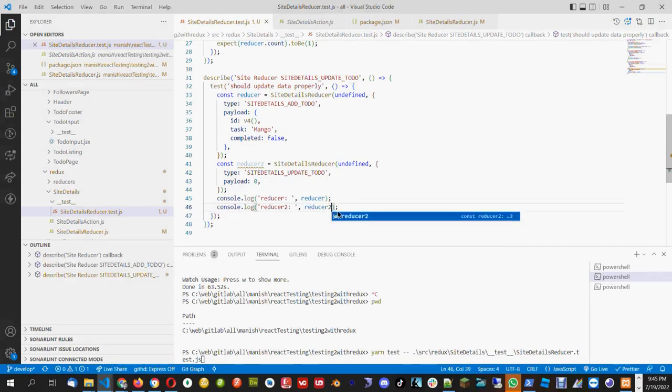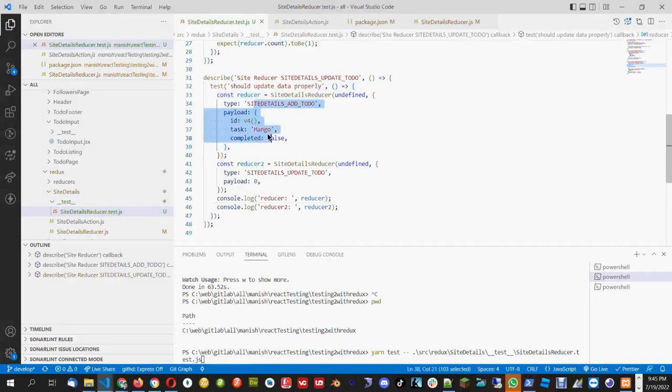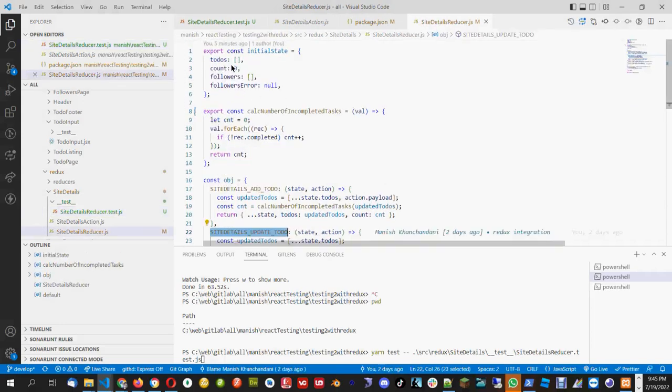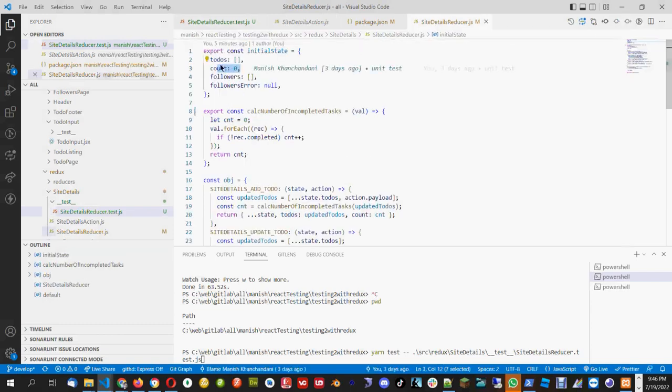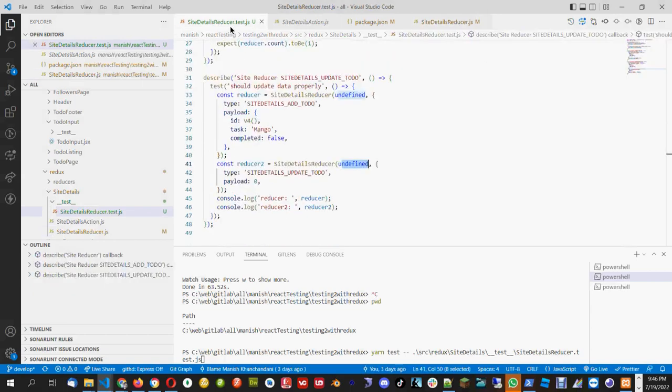Now, the problem is this. I created this reducer which will give me the state details, and it has the updated value of this one. That is, it has the to do of 1 and count of 1. But when I call reducer 2, I'm calling with the undefined state again, so it may not have any data in the to do.